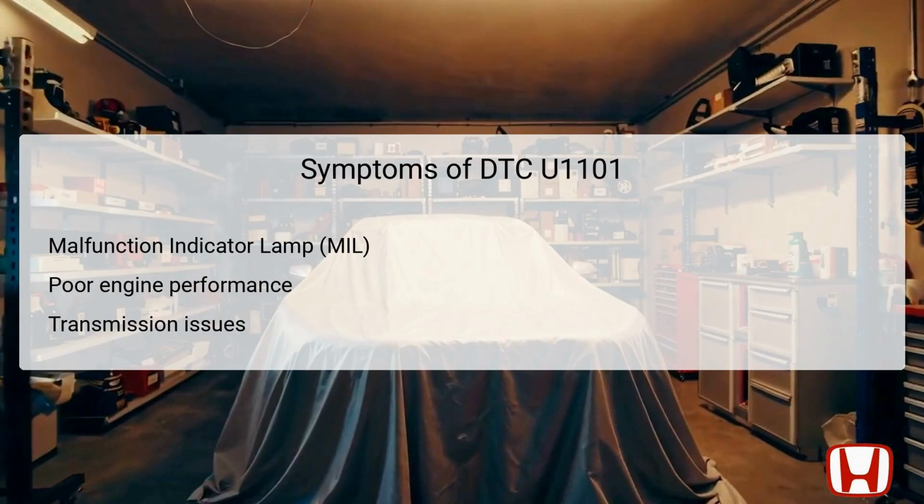Additionally, drivers may experience poor engine performance characterized by irregular acceleration, stalling, or reduced fuel efficiency due to compromised PCM operations. The transmission may also exhibit shifting difficulties or erratic behavior, as both systems are inherently interconnected. Recognizing these symptoms can expedite diagnostic procedures and ensure swift resolution to maintain optimal vehicle performance.